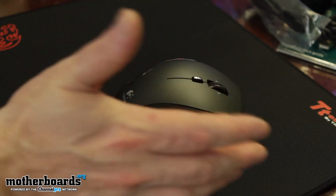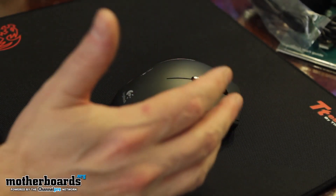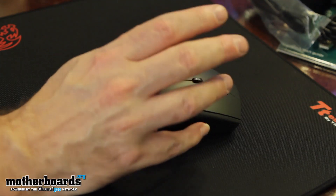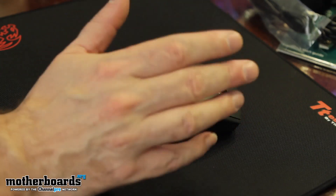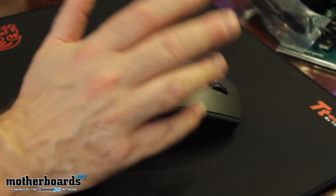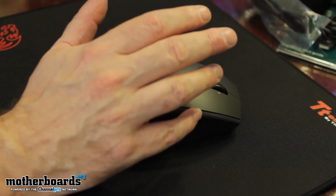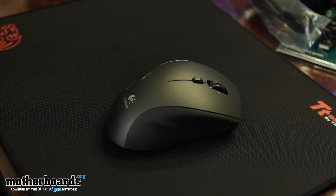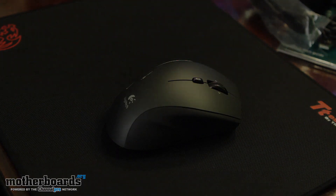So this is basically it. Like I said, this is a $70 wireless mouse. The really key features are its new scrolling features — it's totally programmable, and via its USB connection you can connect up to six devices simultaneously. That's a really great thing for people who like the Logitech lineup, as you don't have to have a bunch of different USB ports occupied to have connectivity. 70 bucks — you can buy it all over. I'll see you guys back here on Motherboards.org.